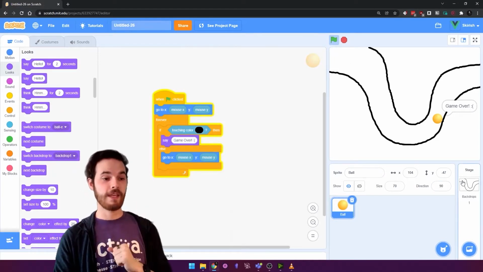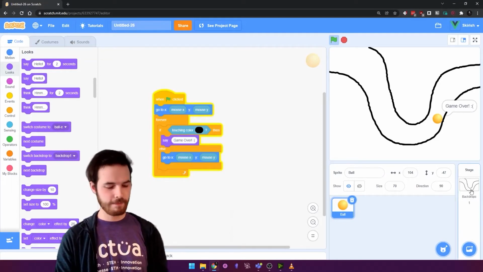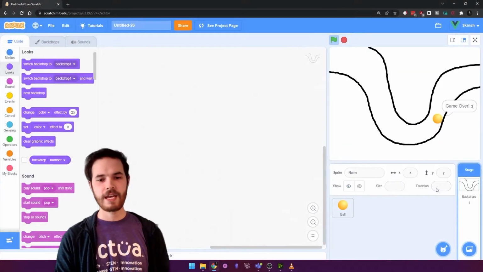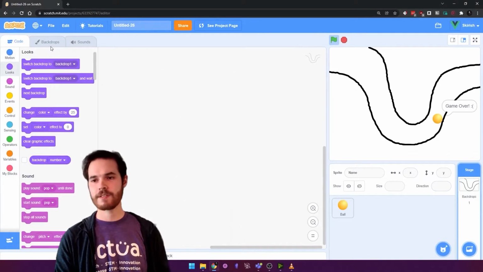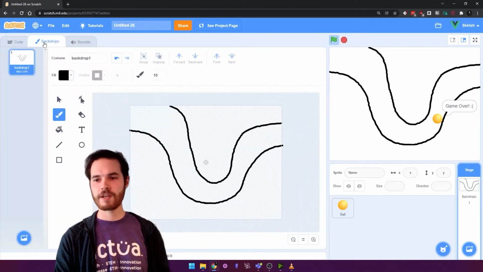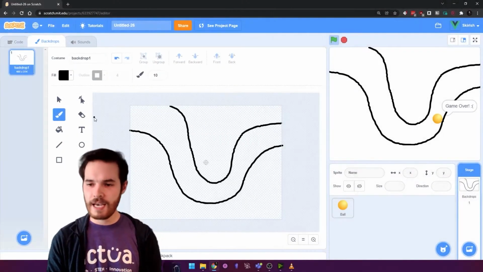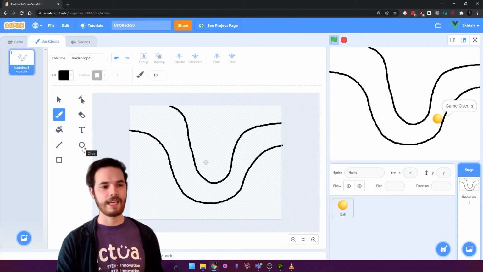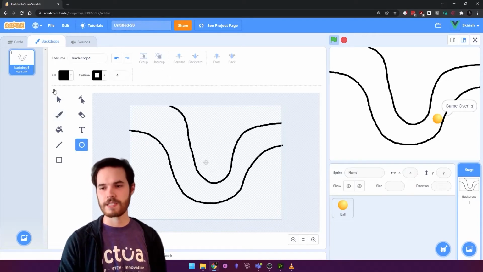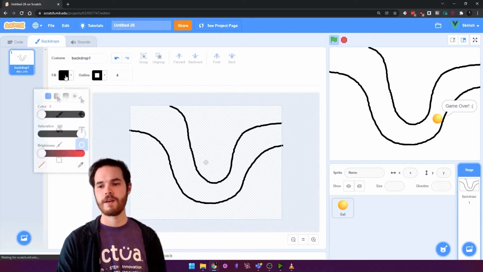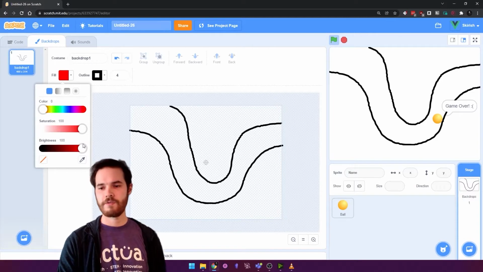We're actually going to draw in that green circle. So we can do that by going to the bottom right here and clicking on backdrops. And again, we're going to go into backdrops, the tab in the top left up here. And now I'm going to add in a green circle. So I'm going to go and select the circle drawing tool. I'm going to first move my brightness back up, and then I'm going to pick this really lovely fluorescent green color here.